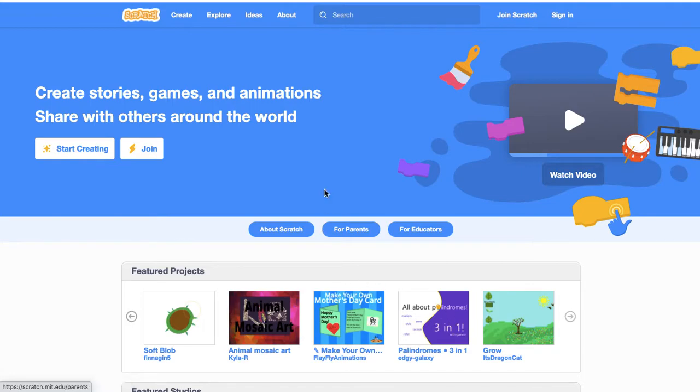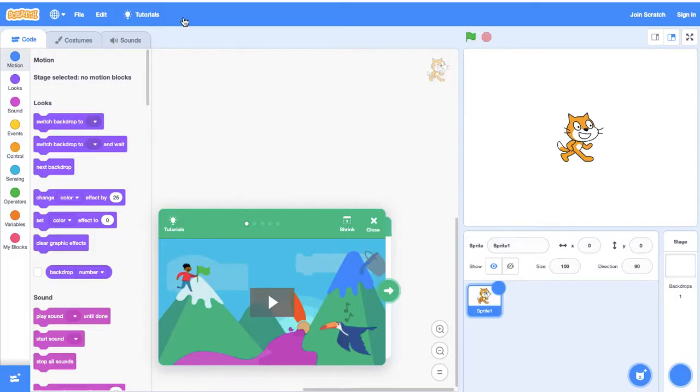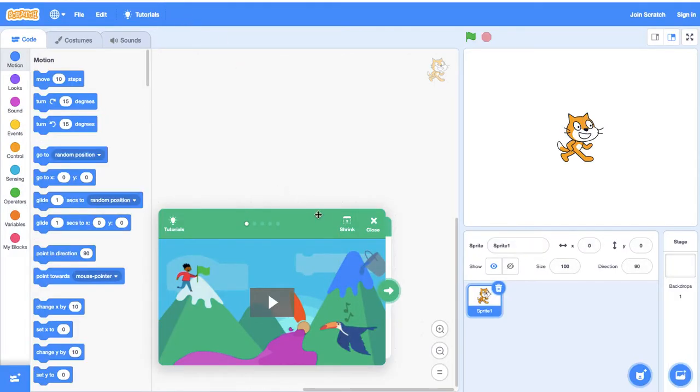Using Scratch where our creativity is really going to run wild. So the first step we're going to do is going to be clicking on Create. You don't have to join Scratch or sign up or register or anything. You can just get really straight into it, which is fantastic.